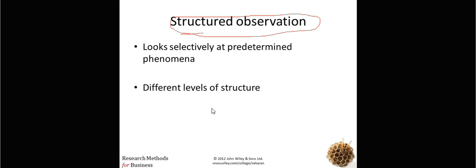Okay, structured means we look at the selected environment or selected phenomena. We select the place we want to go. First, maybe we go for production or we go for finance. In case we have a lot of rejects, maybe we go for manufacturing. So it must be related to the phenomena.